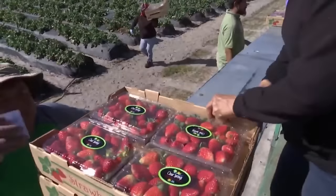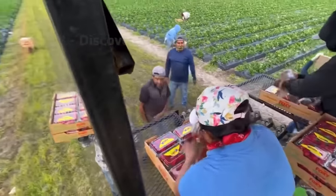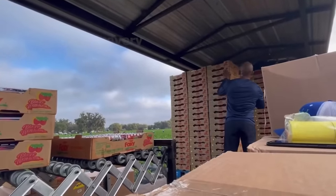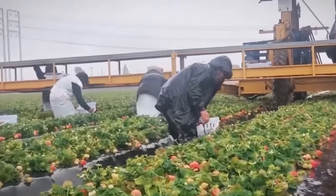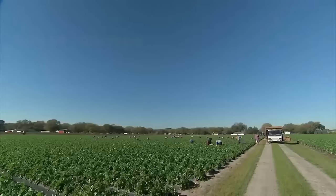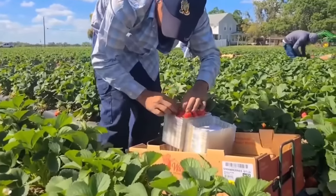They quickly brought boxes of strawberries to the gathering point. Here, farmers need to swipe their card — similar to a form of timekeeping. Finally, the gardener will check the quantity and quality of the strawberries obtained. After completing the labeling, these strawberry boxes are ready to be distributed in the market. Some farmers continue to pick when it rains, though wet soil is difficult to move. Although wet strawberries have a higher risk of developing mold when stored, farmers have no other choice — they need to pick all the strawberries quickly to avoid them being waterlogged in the field.